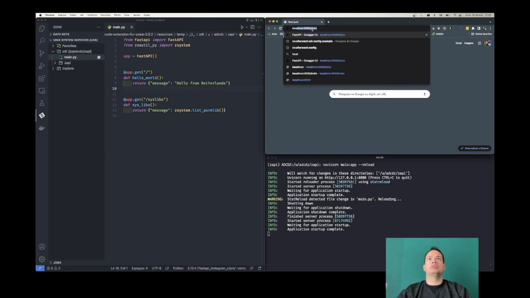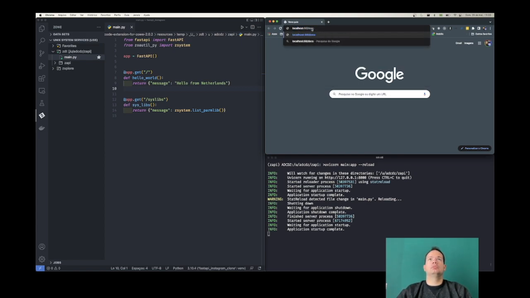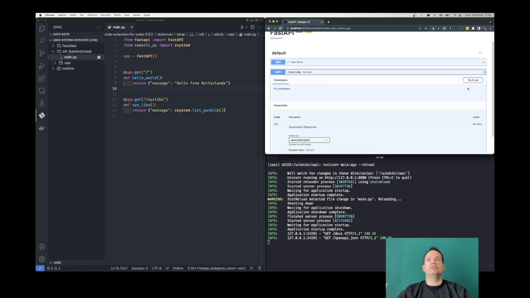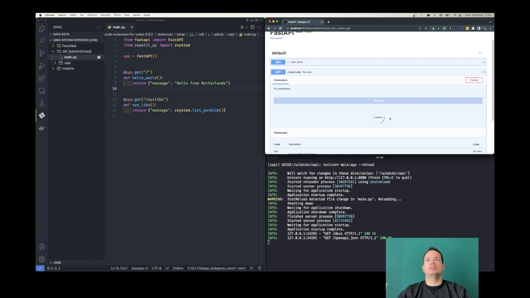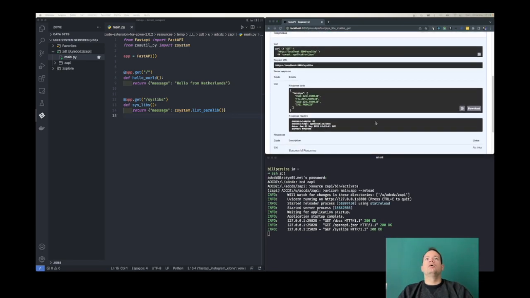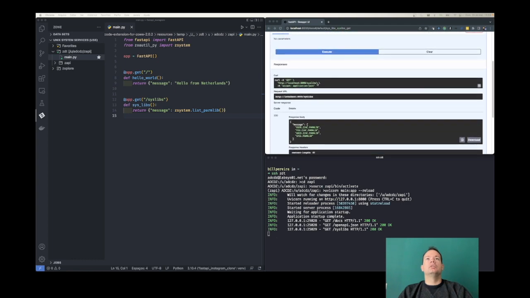Let's open the localhost, and we're going to 8000 this time. And now we see the two endpoints here. So let's try this one, and fingers crossed we didn't do anything wrong. Okay, perfect. So here we go. We have here our libraries, so it's working perfectly.